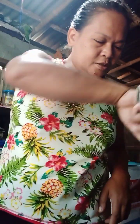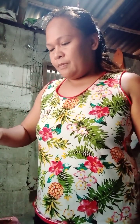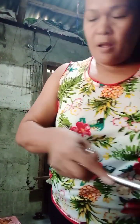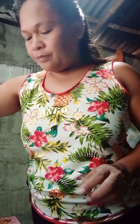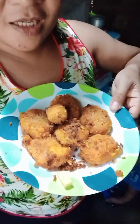You see that? The color is very nice. Done already cooking this one. So this is it. Look at that. Sweet potato with breadcrumbs and cheese.